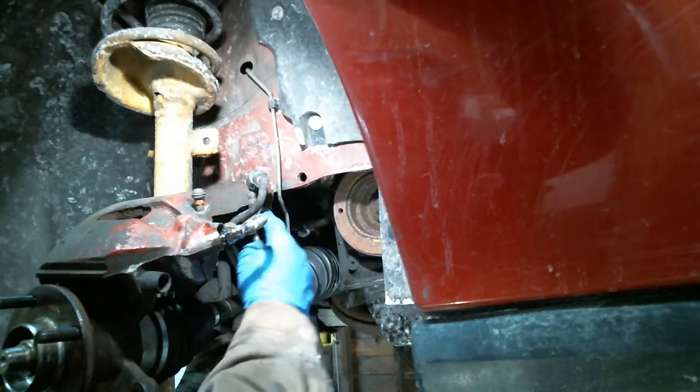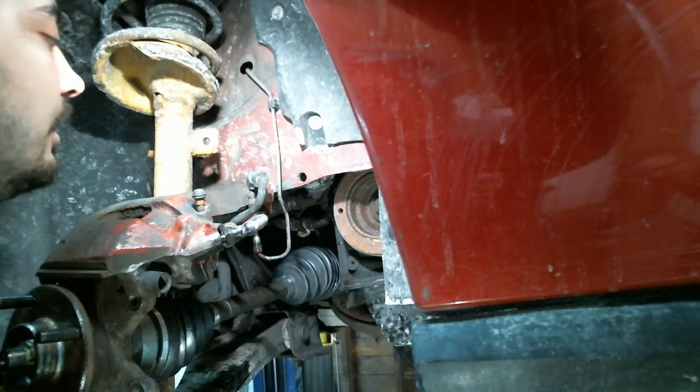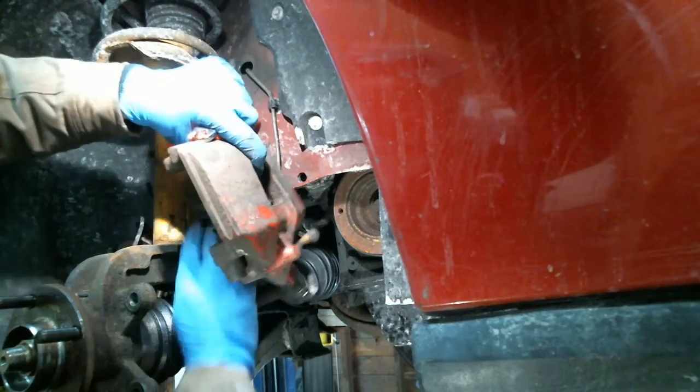Gonna pop that clip out, and this will come out. See if I could crack this loose. This should come off the bracket here.